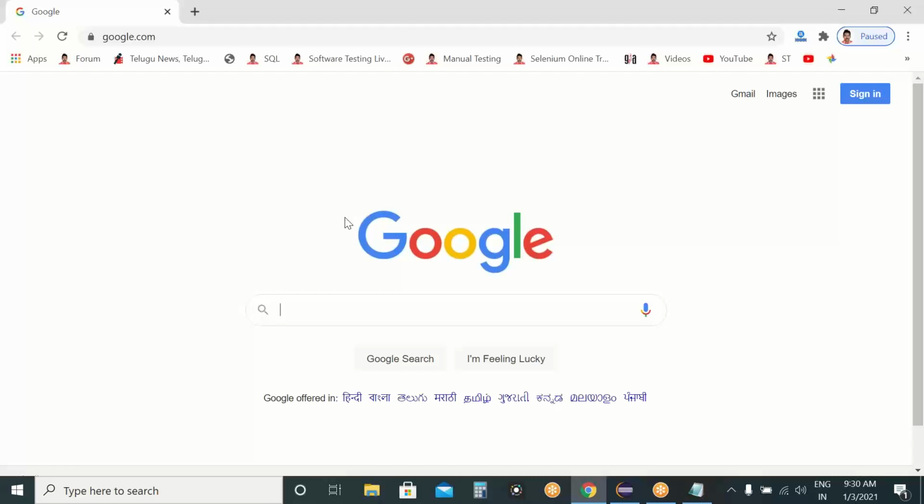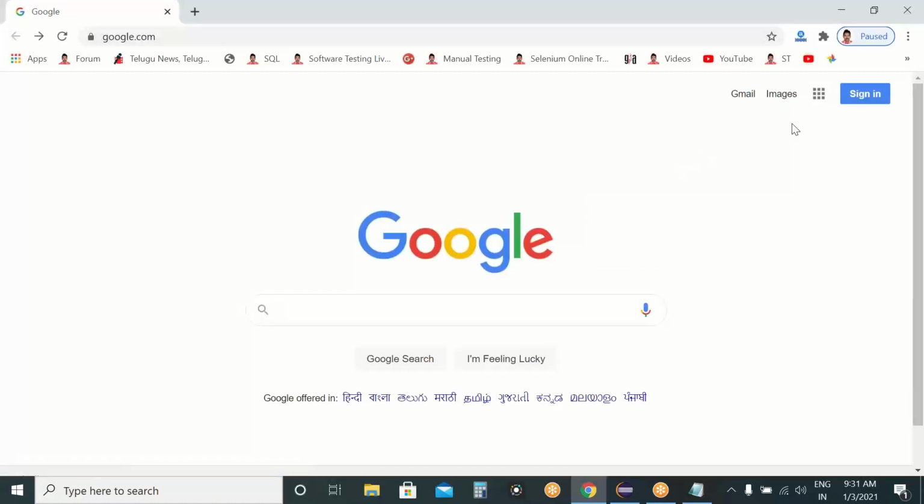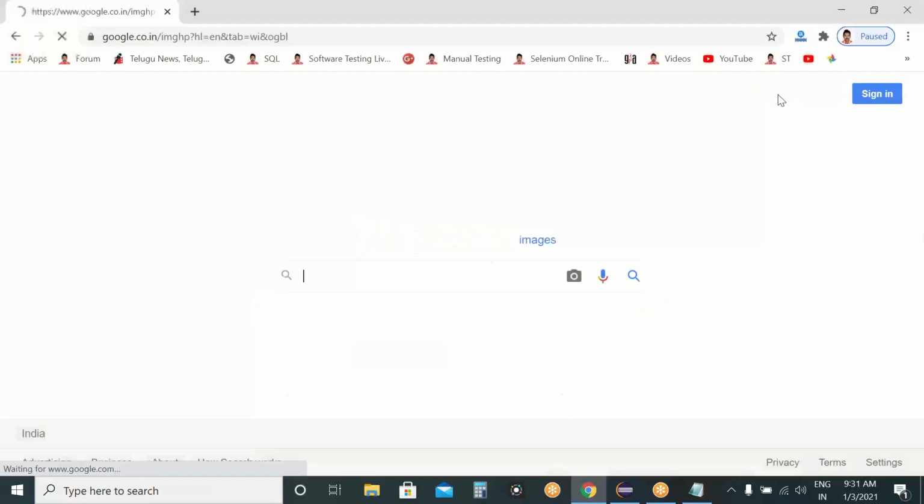If it is manual testing, I will open this web page. Next, with my eyes, I will search for the Gmail link. Oh, the Gmail link is available, right side top. Then I will click this link with my mouse. Suppose images link is the element. Click is the action on the element.